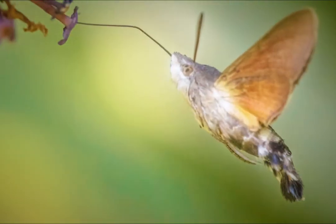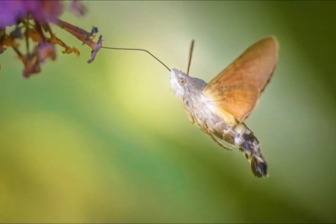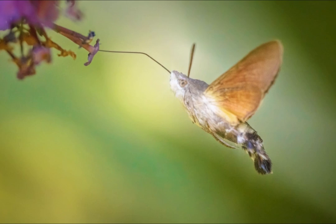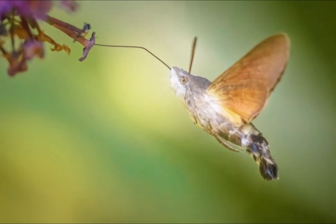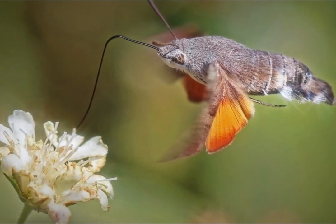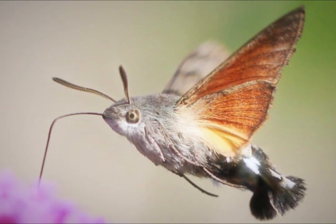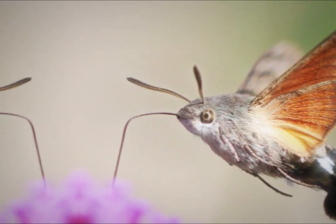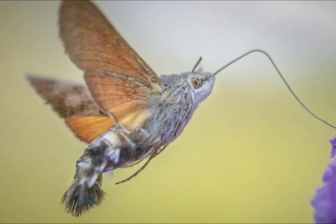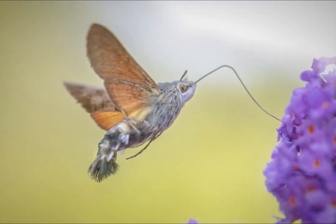This active and efficient feeding behavior is an evolutionary adaptation that allows the moth to collect nectar from flowers while in flight, without landing — a notable feat in the moth community. Its wings have shades of orange and red, which are quite showy. These bright colors play an important role in the species' camouflage and communication, used to attract mates during reproduction and to warn predators that the hummingbird hawk moth is not easy prey.